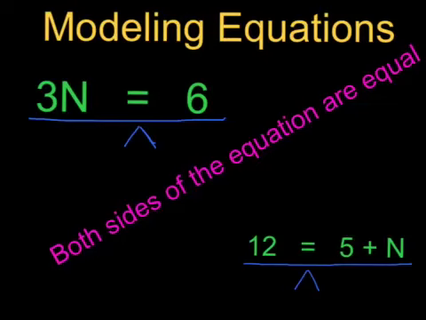And I've placed the triangle right underneath the equal sign to show you that that equal sign means both sides are equal to each other, just like you say when you read it. So 3n on this side weighs the same amount as 6. Down at the bottom, 5 plus n, 5 plus something equals 12. So we're going to figure out today in class how to solve what number should be in the spot where these n's are.